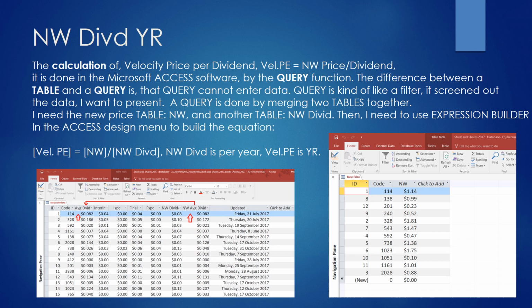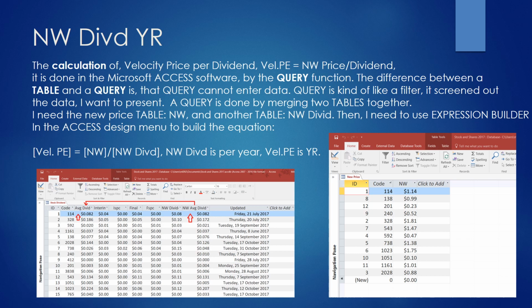It is done in the Microsoft Access software by the query function. The difference between a table and a query is that a query cannot enter data. A query is kind of like a filter. It screens out the data I want to present.